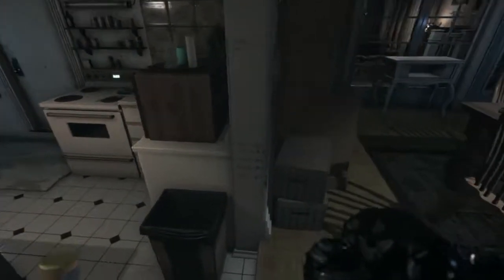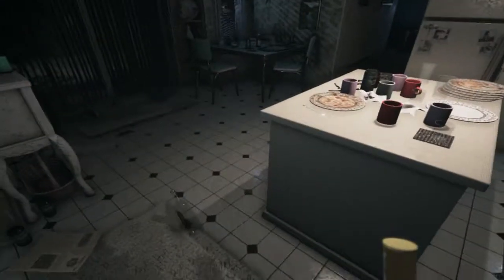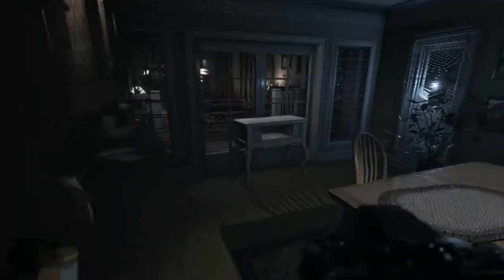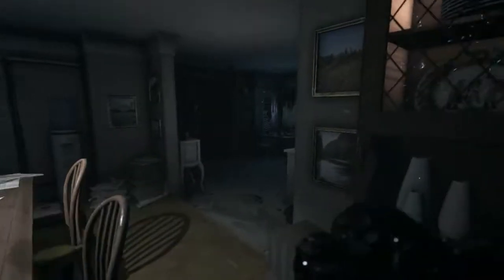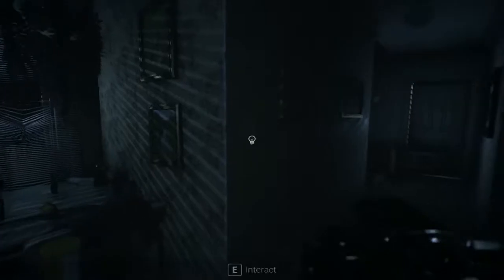Okay, I'm in the kitchen. What's this? Sarah's hide? Why do I need that? No! What? I don't need that. Why can't I take that? Ooh! Okay. Alright. Where is the light? Where is the light? Light! Right now. Light. Oh, there it is.